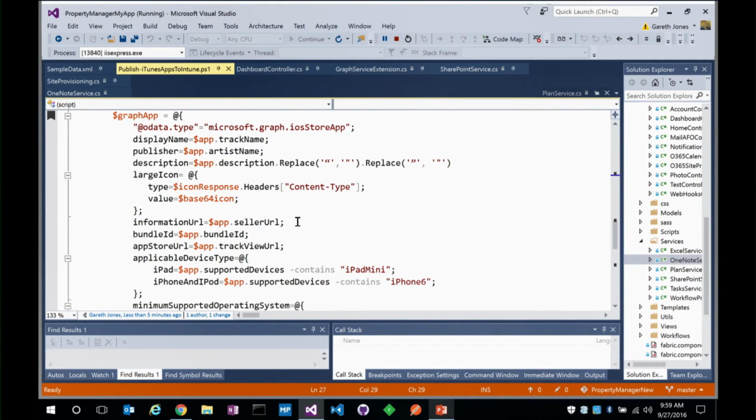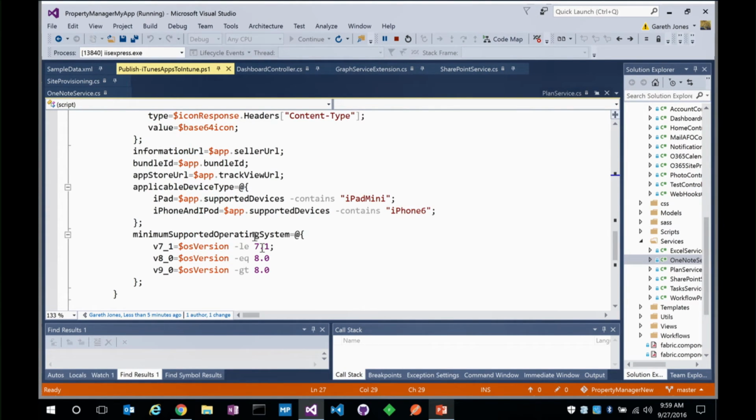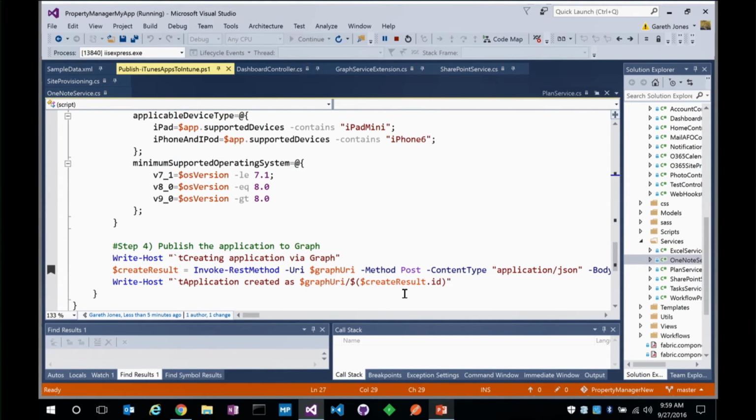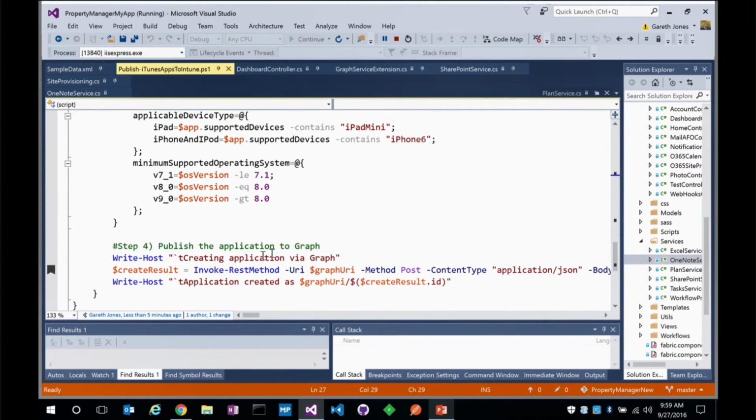with those same fields that you saw me posting back earlier in the PowerPoint. So I'm going to say, hey, here's my display name and publisher and which device types I'm targeting, and which versions of the operating system I'm going to target. And because PowerShell can then just transform that very easily to JSON, it's again just a one-liner to go and push that through to the Graph. So super, super simple. And then we're using exactly the same technology, whether we're building solutions for the IT administrator or for my end users, actually in my UI of my line of business applications. Very, very easy.